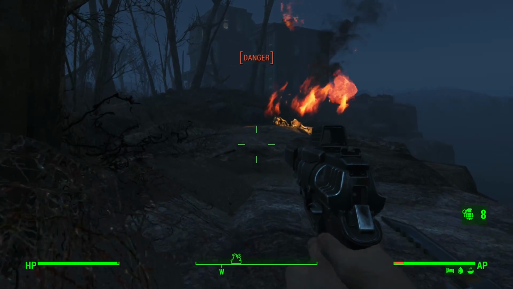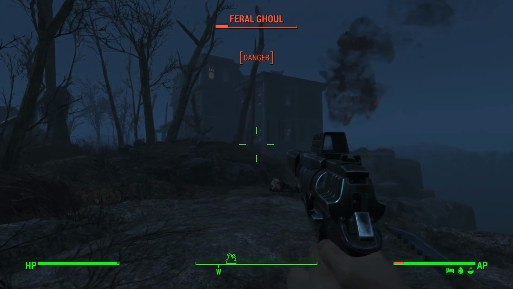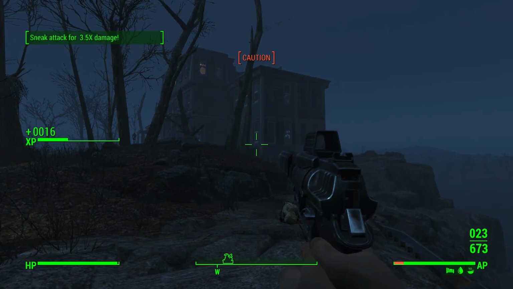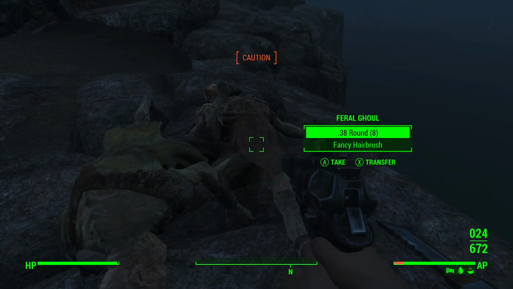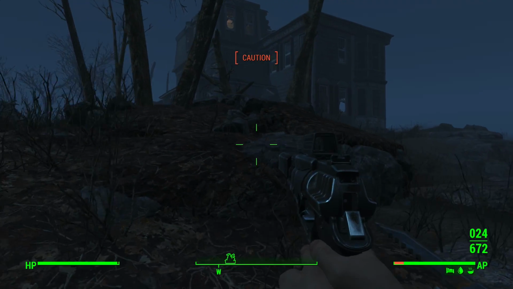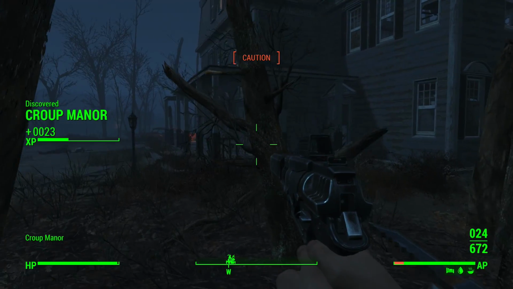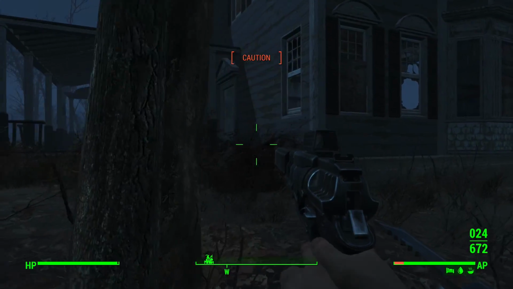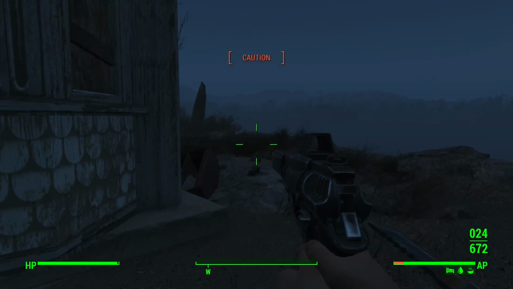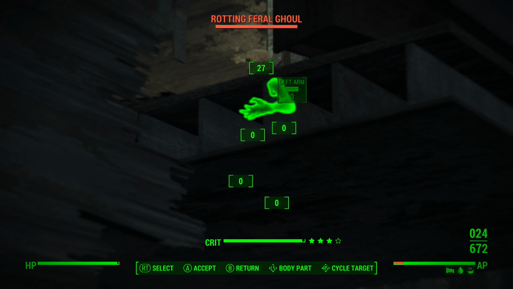Okay. Anyone else in there for the moment? Okay, you're over there. You're fine. Dead. Back into caution. Lovely. Any of you legendaries by any chance? No, sadly not. Also, I think I just got scared by three basic ferals. Here we are, CROUP Manor. A very special little location. I like this area. It's very, very cool indeed. Now, there's definitely more here yet, but I think we've broken the back of the ghouls that are in here. Ah, rotting feral.